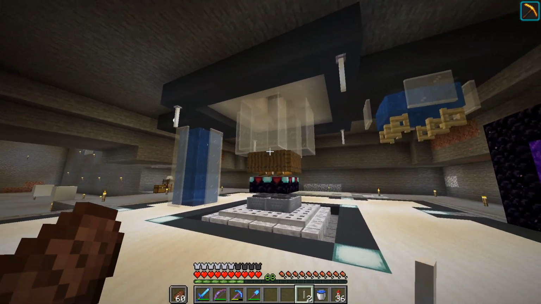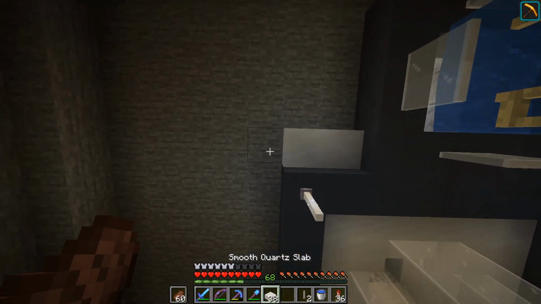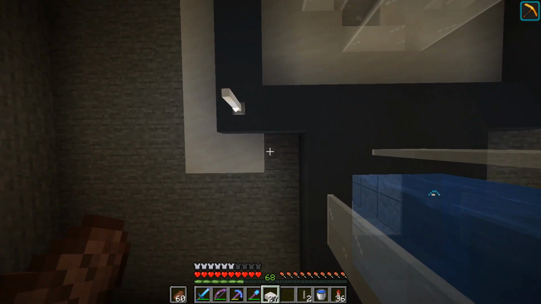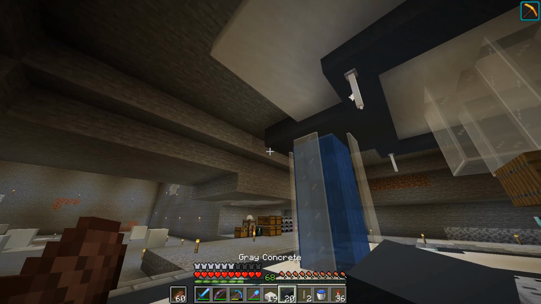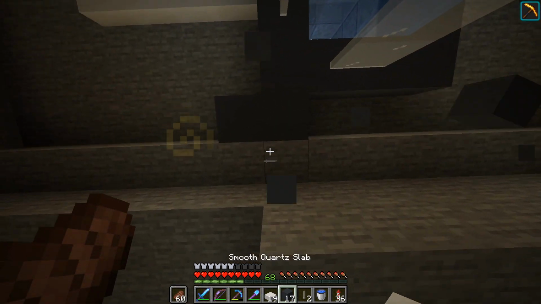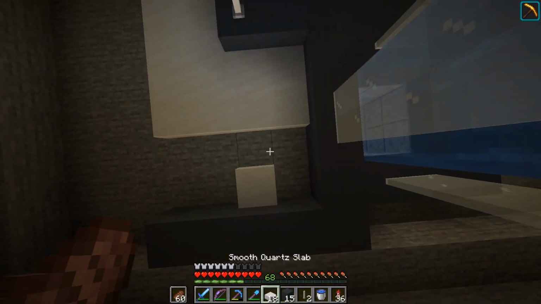So yeah, that's pretty much the center done. Now of course it looks pretty unfinished because all of this around it is empty, but we're going to have a ring of quartz slabs as a roof, and I believe another line of gray concrete here. And then we fill that in with slabs.